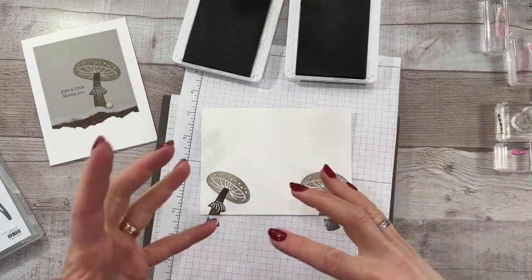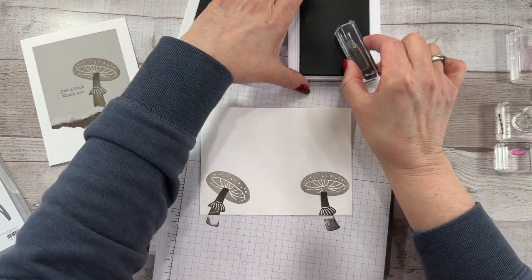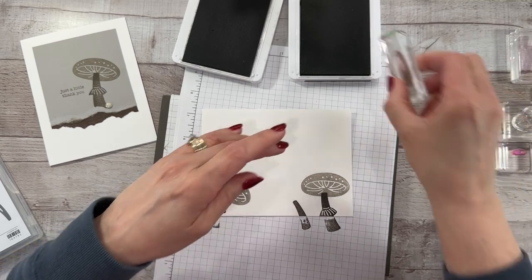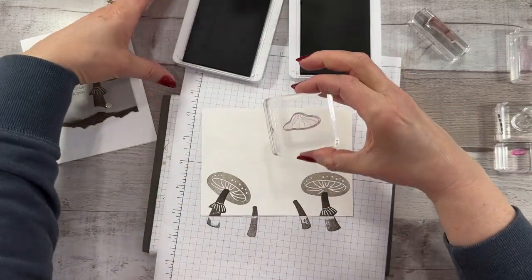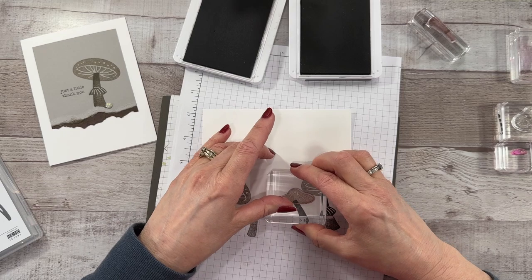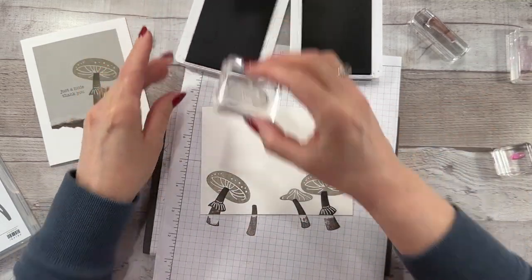So we've got lots of big. Now we want to put a little bit of small. So you can consider some of these ideas for the way that you are going to stamp a card as well. And I'm going to put one down here as well. Pull in this little cap. That one can go here. And we're going to pull in this little cap, which is a little bit bigger.